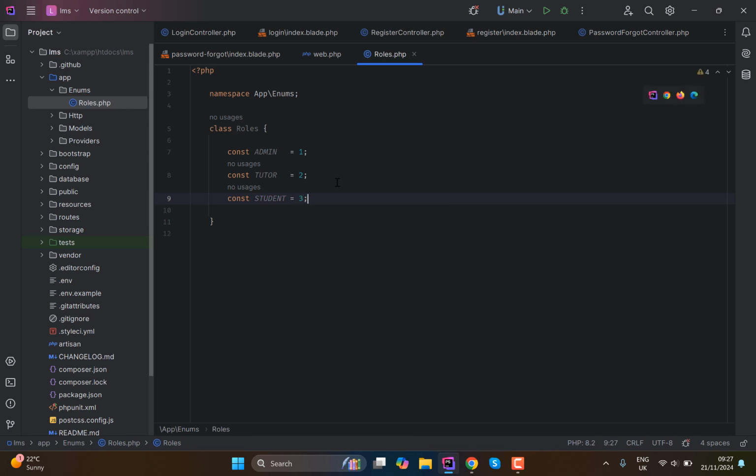It's totally up to you how you want to do that. You can make it more secure. But one, two, three is a good option. Okay, so we have defined our roles here, and this is an enum class.